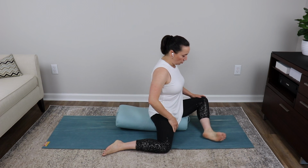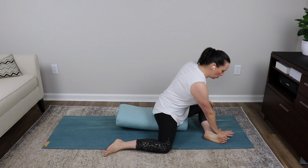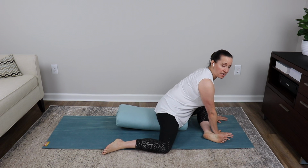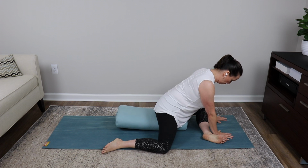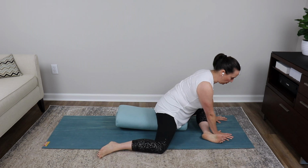Now, in this position, once you're there, allow yourself to drop your hands in front of your shin bones. So right wrist to the left ankle, left wrist to the left knee. So get yourself so that your shoulder blades and everything all line up with that end of the mat and that shin bone. Now, again, if the right hip doesn't like it, like the left hip doesn't, you can simply place your leg out to the side and get out of that internal rotation.